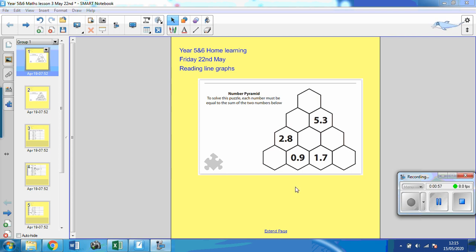If you've had a stuck moment, I'll just suggest the order in which you might want to work these out. You can start with this one by doing 2.8 subtract 0.9 to go in here. Then you can find out the missing number by adding these two numbers here. And from that, you'll be able to work out the missing space in here and the missing space in here. You'll then, if you've got this one and this one, be able to work out what's in here by doing this. Subtract this will give you the answer in here, and the same then for here. Okay, hopefully that's been a little clue. We'll go on to the answers on the next slide.